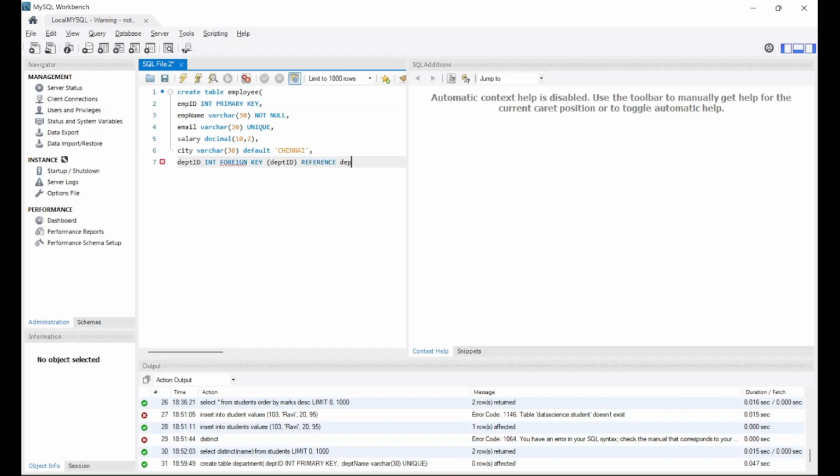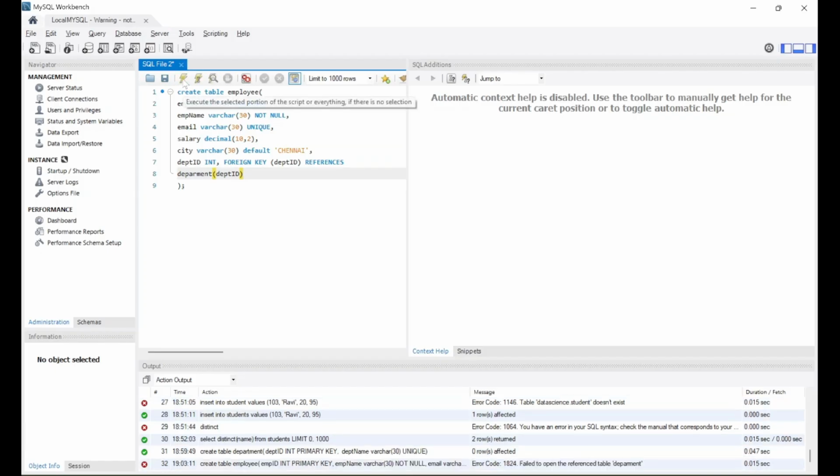Department ID. So what this foreign key is doing is creating a foreign key in the column department ID, and it's referencing the department ID in the department table. So when we create this, the employee table has been created.